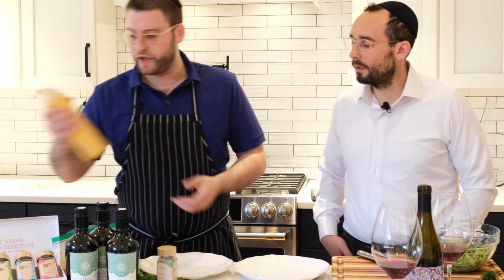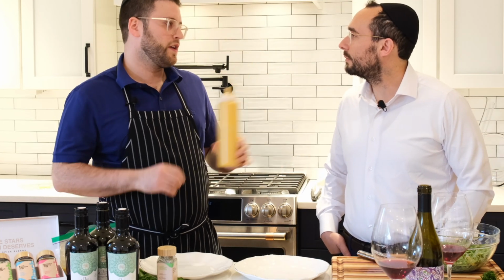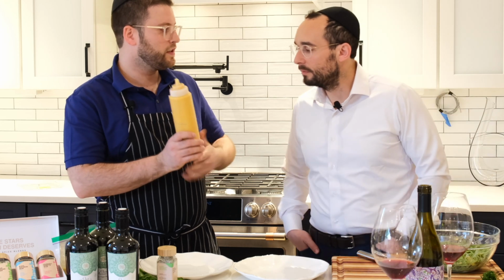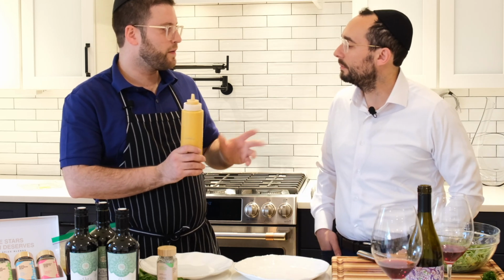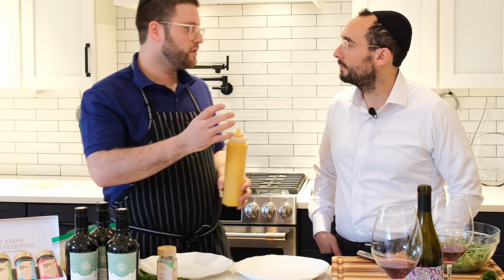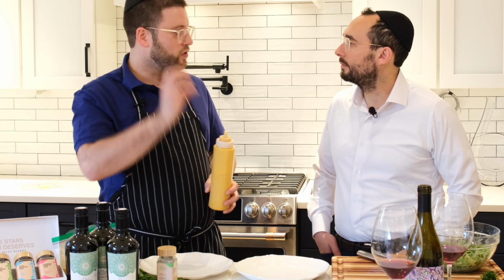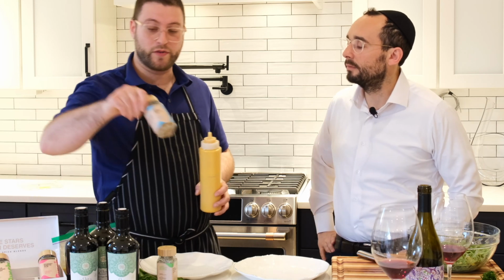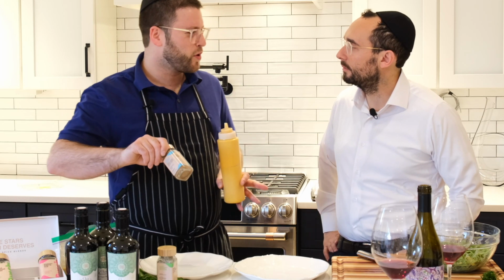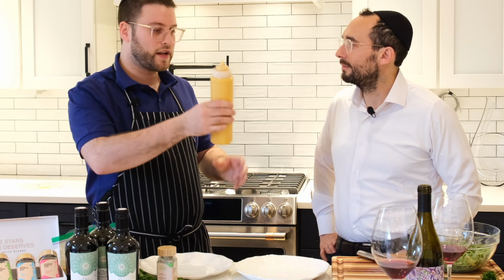We're gonna start off with our sweet potato coconut puree. Basically what I did, I took sweet potato, cut it up, put it into a pot of water to boil, took the sweet potato and the garlic, put it into the blender, Ninja or a stick blender, and I added coconut cream, some of the king salmon rub from Pinch. It gives it a drop of smokiness, not too much, just a drop of smokiness, and some salt. That's it, and I pulsed it.